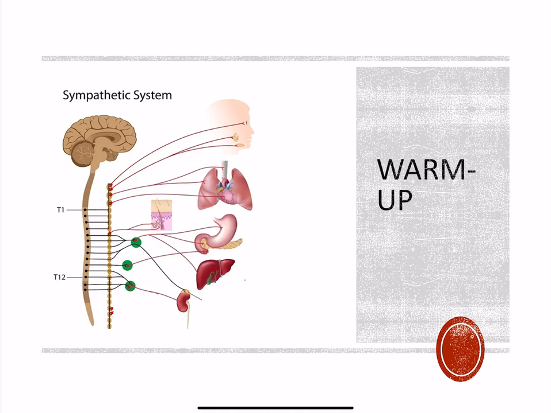So let's talk about the heart. What does the sympathetic nervous system do to the heart? Well, we've got direct neural innervation to increase heart rate and increase contractility. What does that do for our patient? Well, it's increasing cardiac output. So if you give your patient a warm-up, they will have a greater cardiac output at the time when they start the conditioning phase. Really important for patients that might have some deficits in that area.